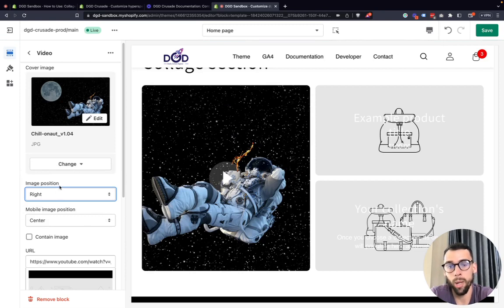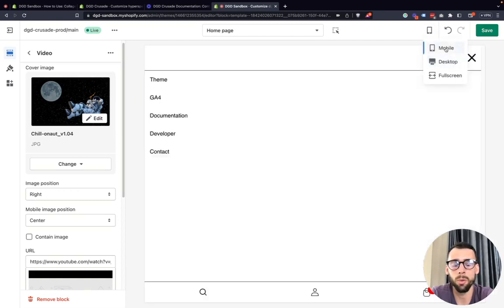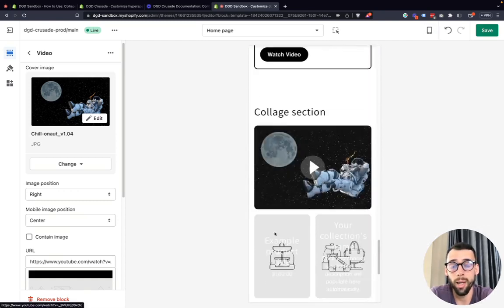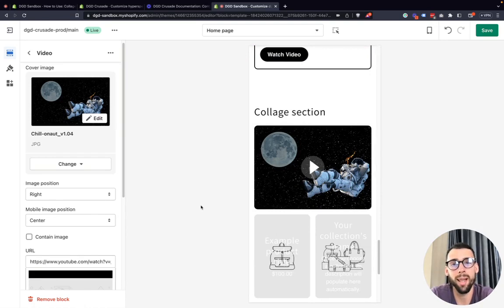Now we have that, so great. Although this image wouldn't work on a normal theme, for example, or at least a lot of themes that I've used. I've never seen these settings available in a lot of themes that I've used. No Shopify theme that I'm aware of that I've used has these settings. But then also we give you the ability to change your mobile image position. So I'd be curious, okay, what does this image look like on mobile? It actually looks good on mobile because of the way the layout shifts. So that is an example of how that can save you.